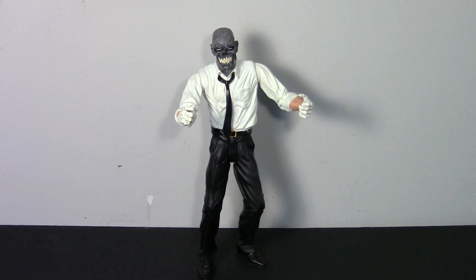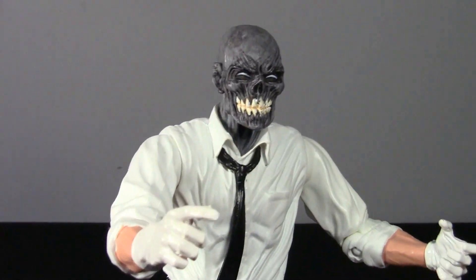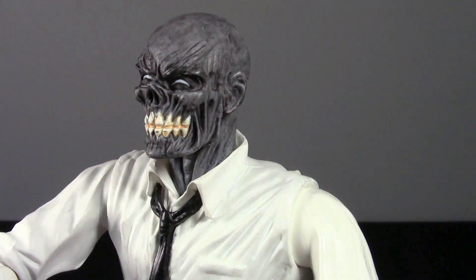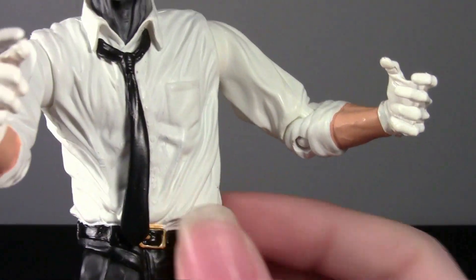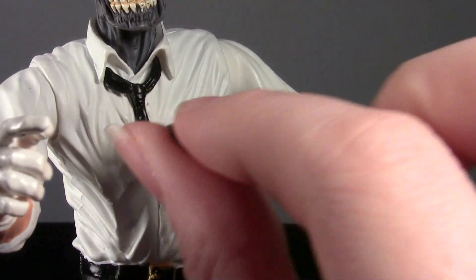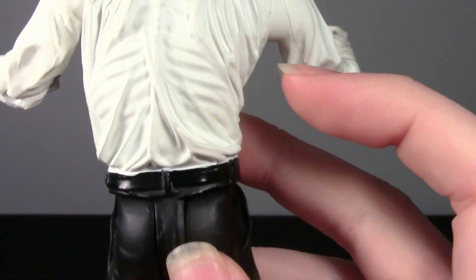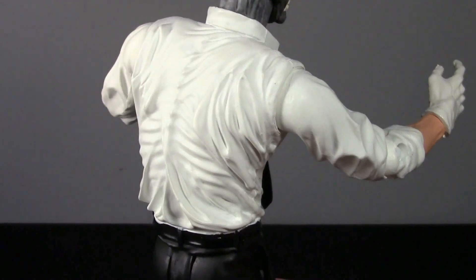He's actually a really nice figure — I didn't even know he existed and found him in the broken toys bin. He's really nice. I'm gonna show you some close-up shots. The sculpt is beautiful — well, 'beautiful' is a relative term for a villain like this — but the details in the head sculpt are phenomenal. The body, the white shirt is sculpted to cling to his body, and the tie is a sort of separate piece. On the back you can see the rib cage — really incredible sculpting. I just love the details on DC Direct figures.